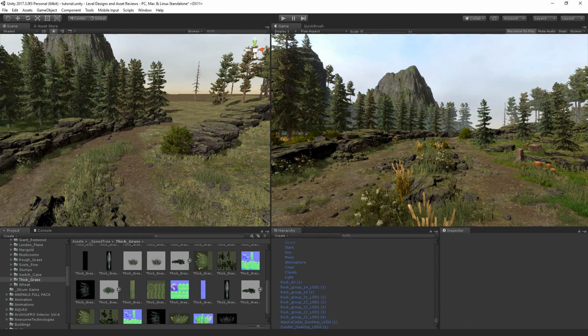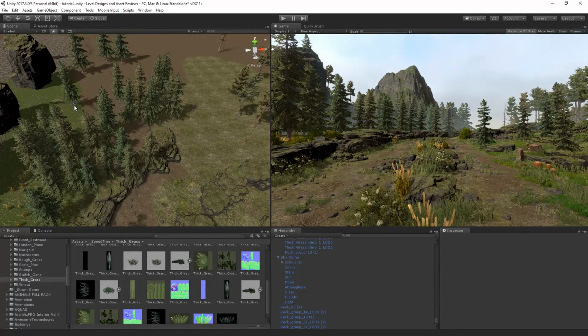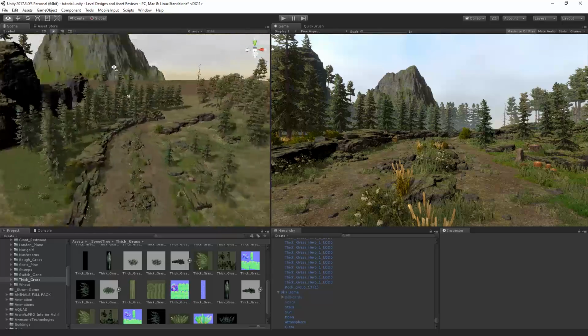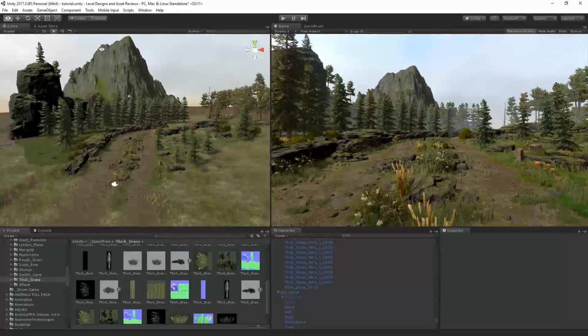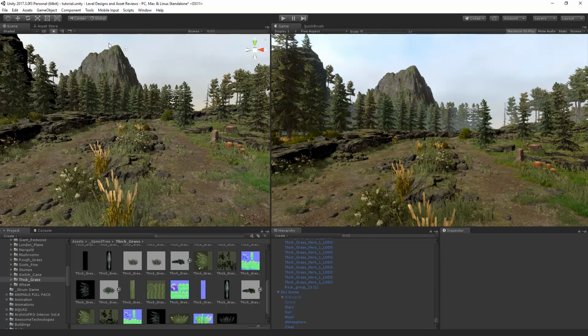Let's add a bit more trees in the background. Just this part though, so that it doesn't look that empty. There we go. Well, I think I'm done here. I believe that this is a pretty decent level. It's definitely not the best one. It's definitely not the worst one. And I think it's a pretty good starting point if you guys are, you know, beginning with level design.